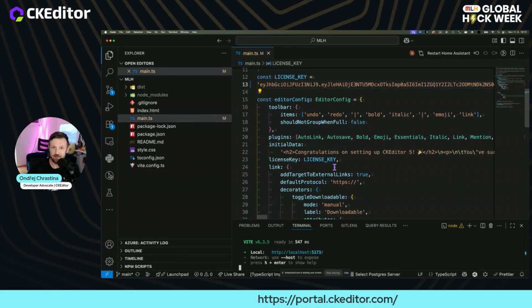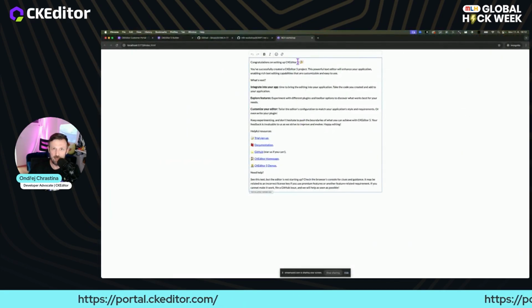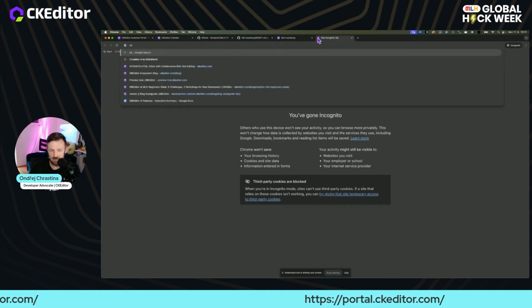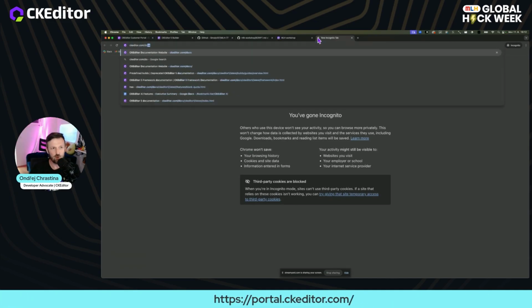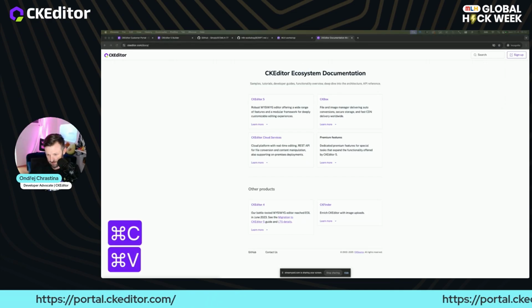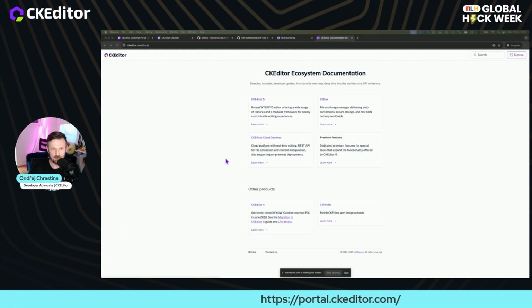Now we would like to add a new feature, and it's going to be a premium feature called templates. Last time I have been talking about it. If you go to ckeditor.com/docs, once again I will send it back to the channel so that guys can share it with you.